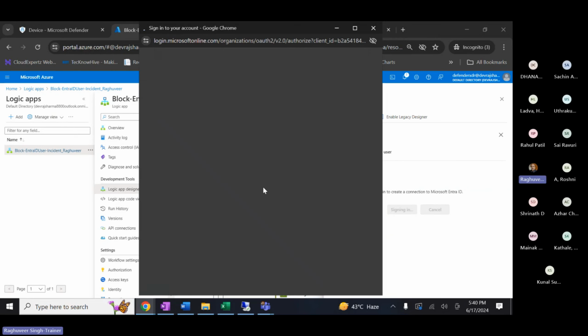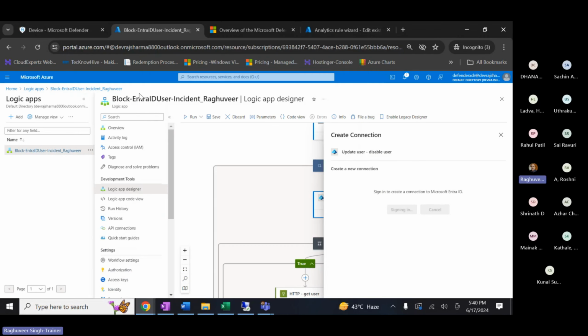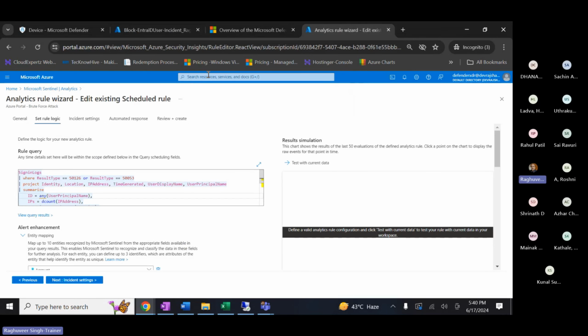This is the only step that you need to do here, wherein you need to provide an account that has the permission to do this activity. So I know in Entra ID, I have this account, which is Defender XDR, which has the permission.